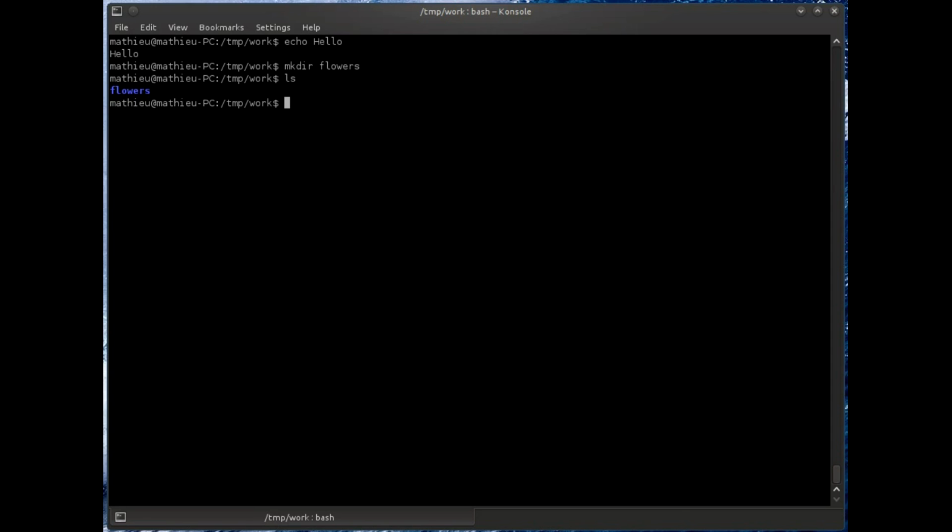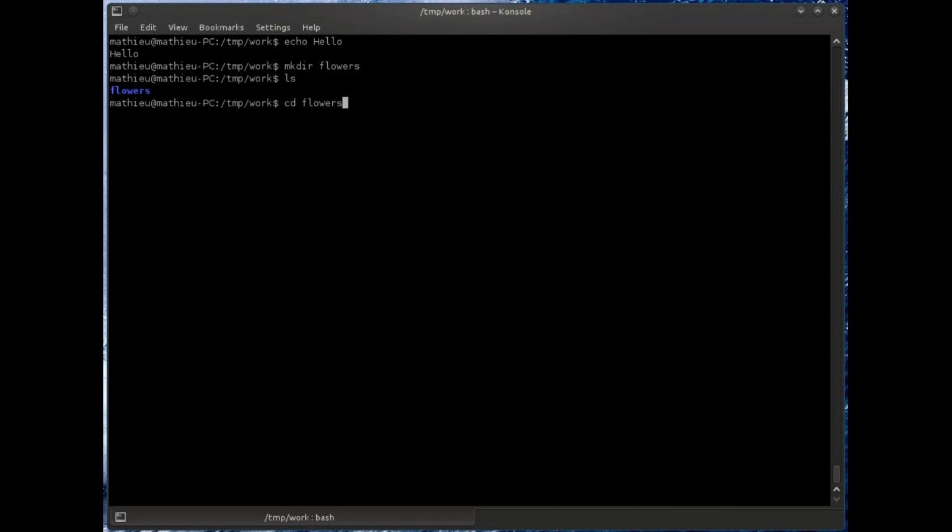As I said before, we are currently in the /tmp/work directory, and now let's say I want to go to the flowers directory. So what I'm gonna do is change directories. So I'm gonna say cd and then type flowers. Now, here's a little trick.